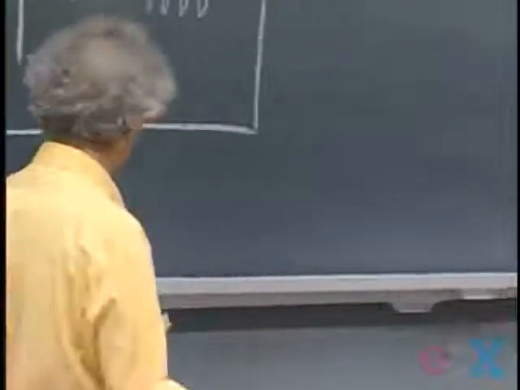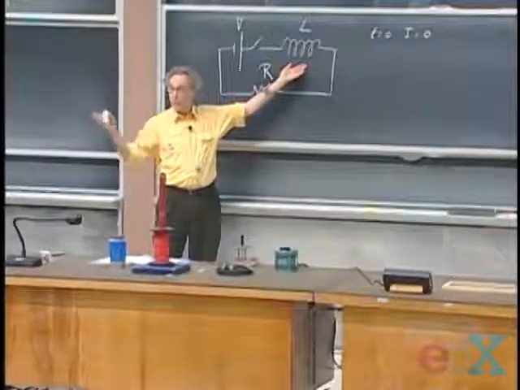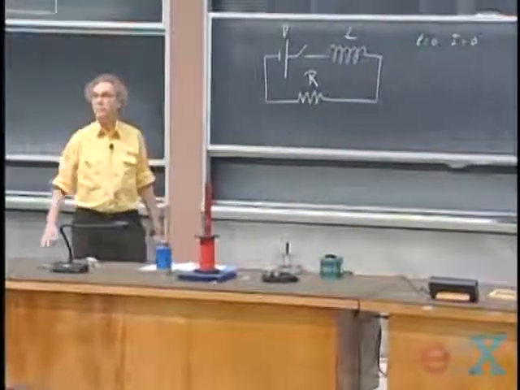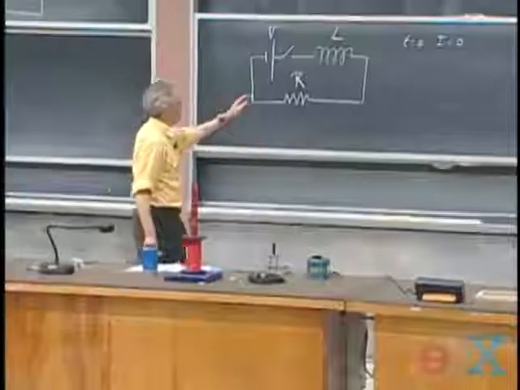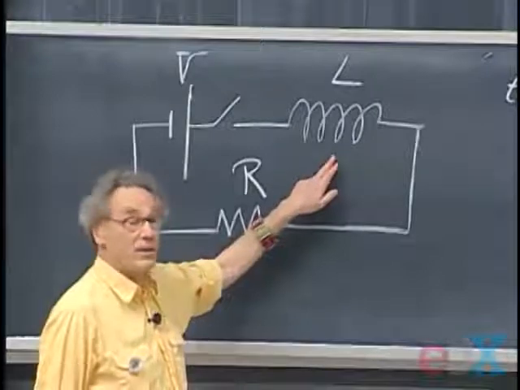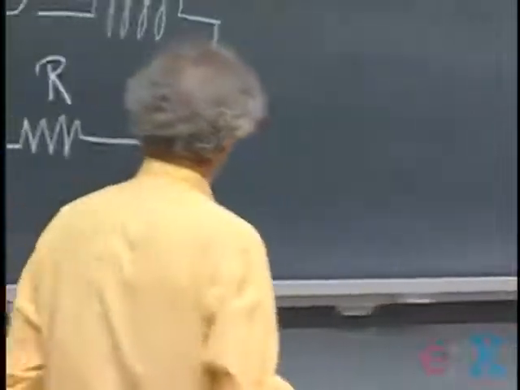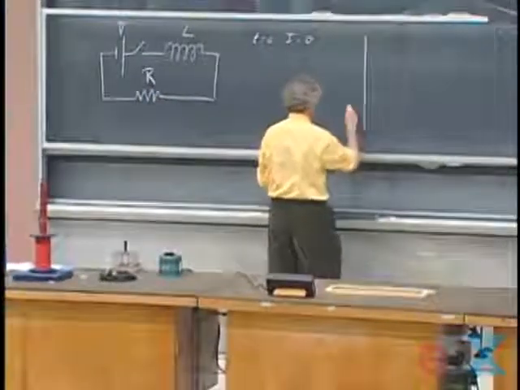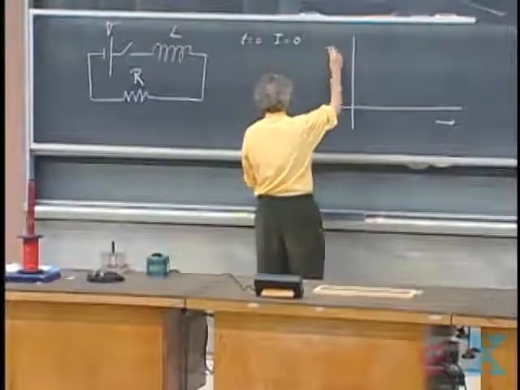But there comes a time that the self-inductance loses the fight if you wait long enough, and then, of course, the current has reached a maximum value, which you can find with Ohm's law. Because the self-inductance itself has no resistor. Think of the self-inductance as made of superconducting material. There's no resistance.